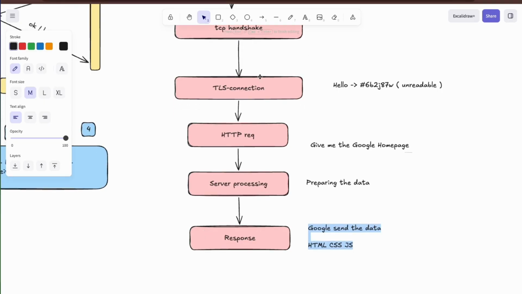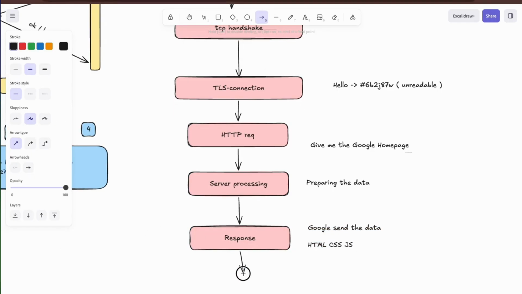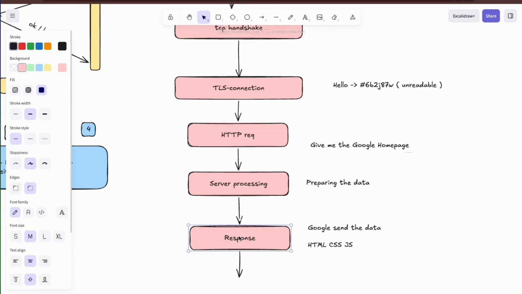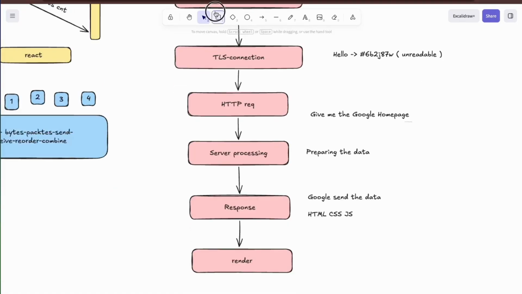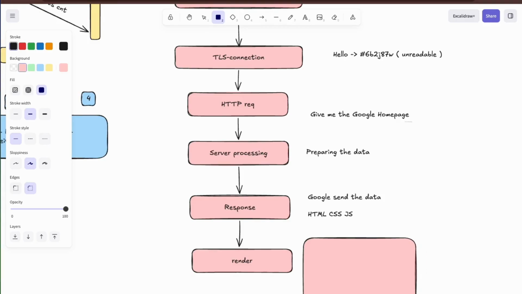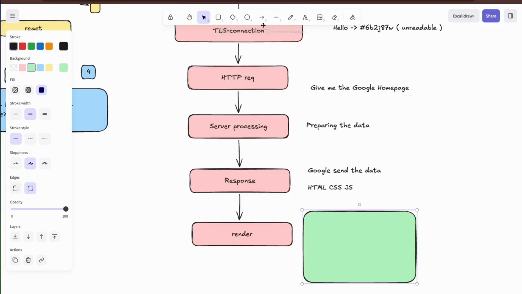So after getting the response, it will render the actual page. This is what the page looks like.